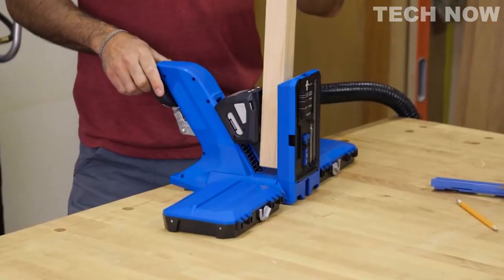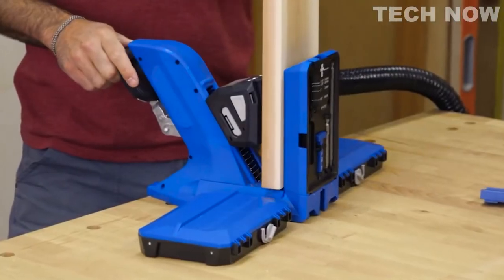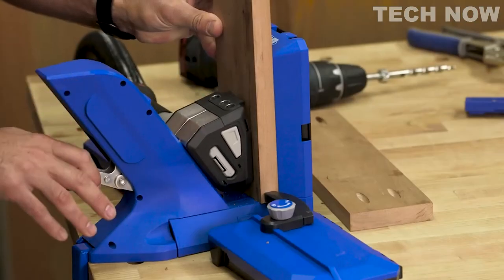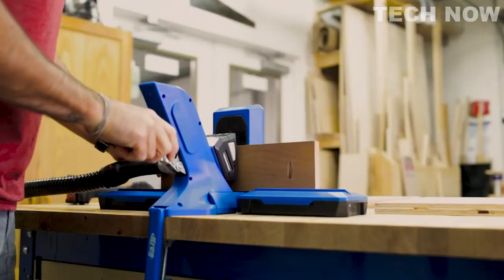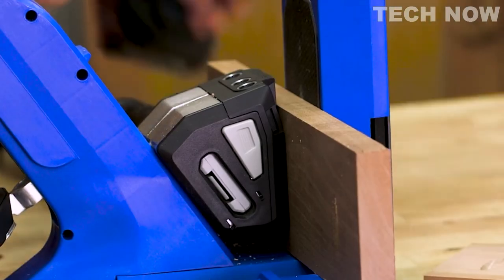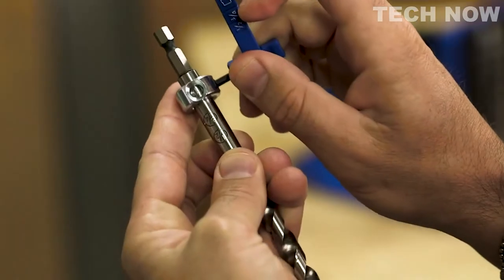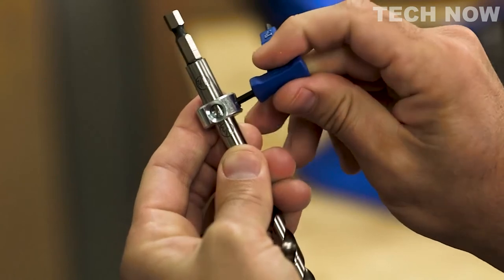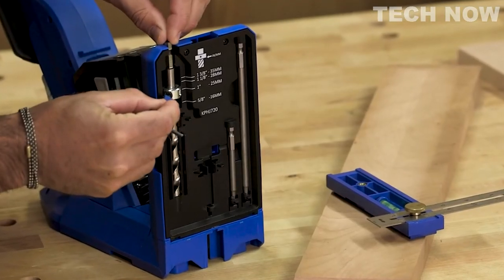To set up the 720 Pro, just place your material in the jig and then press down on the handle. The jig clamps and automatically positions the drill guides to locate the pocket holes precisely in thicknesses from 1/2 inch to 1.5 inches. GripMax anti-slip surface holds the wood in place securely. Then simply set the collar on the easy set drill bit. An additional scale built into the jig provides even more settings.